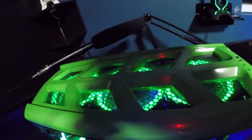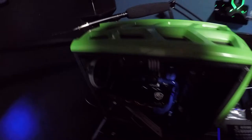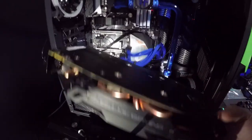I like that top look with the green. It looks cool like that. I think that looks cool. Oh, it's shut down. Okay. Alright.